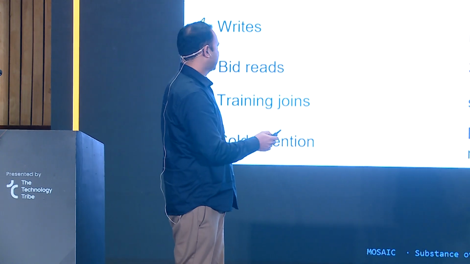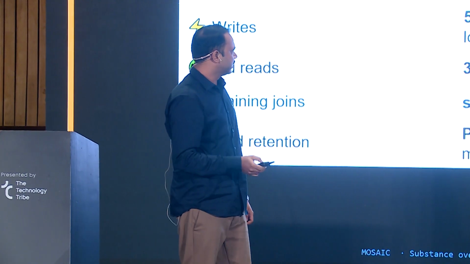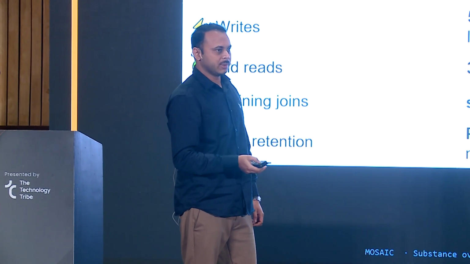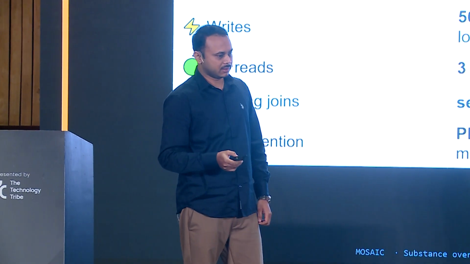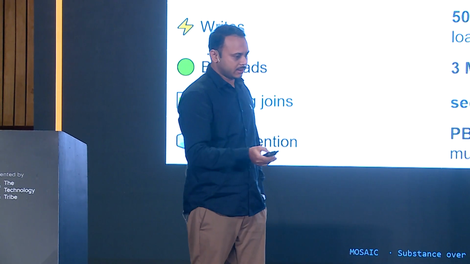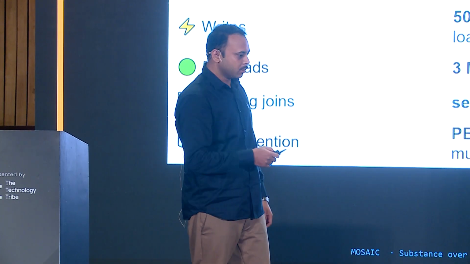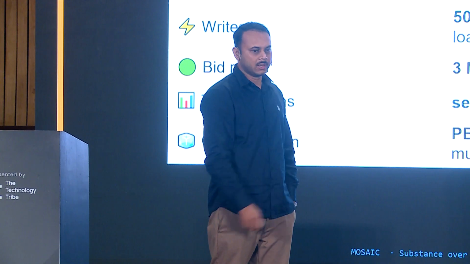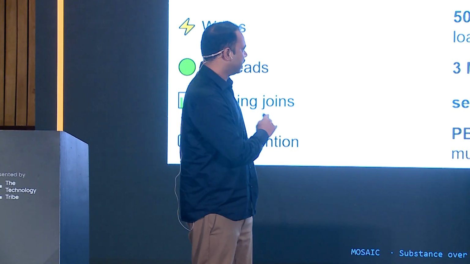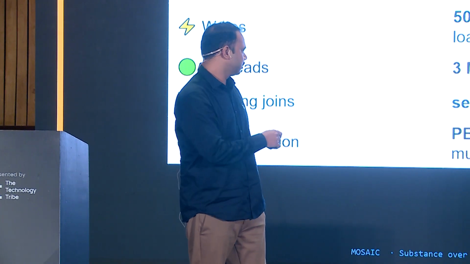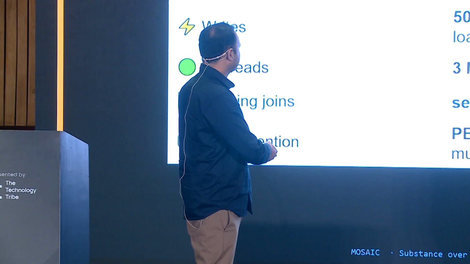There are a lot of setbacks, but finally when we delivered, it was like we are serving thousands of features, 500,000 worth QPS we are writing, all these bids, wins, clicks, and the model serving is at 3 million QPS. You have sub-second latency for getting the training data that we need from StarRocks. And the cold retention part, which I forgot to cover, but there we are having like petabytes of data because it is too much. Like, we need to put it in some other place, which is Iceberg, our secondary data, it goes there, right? Iceberg plus Polaris.